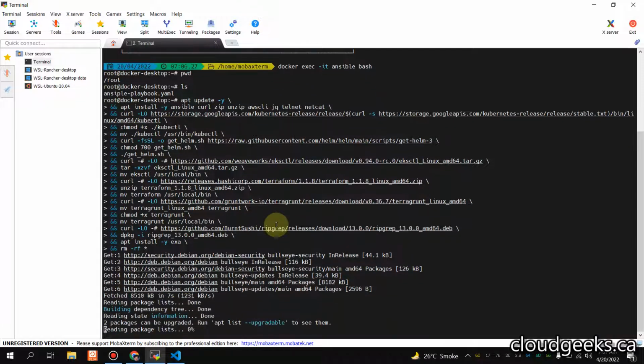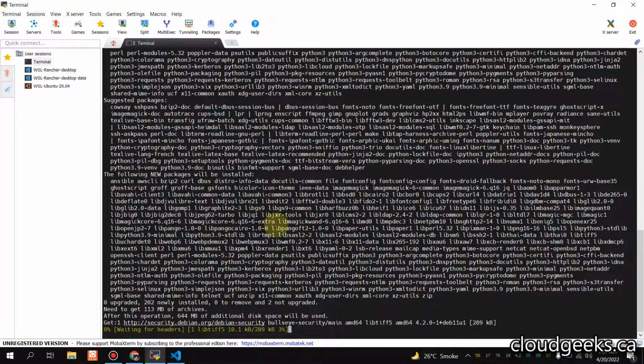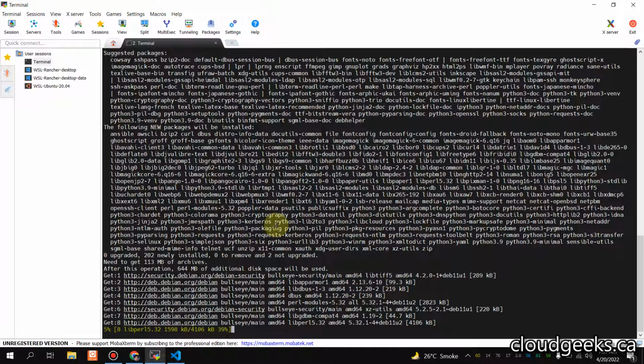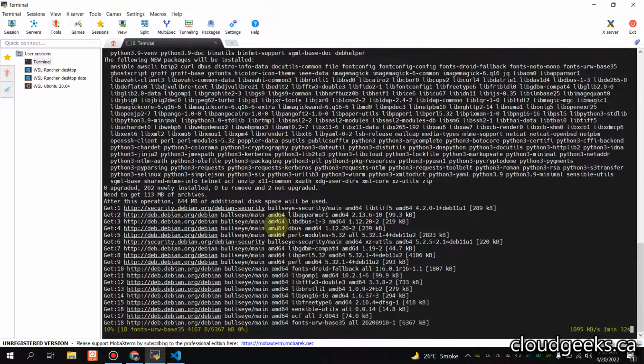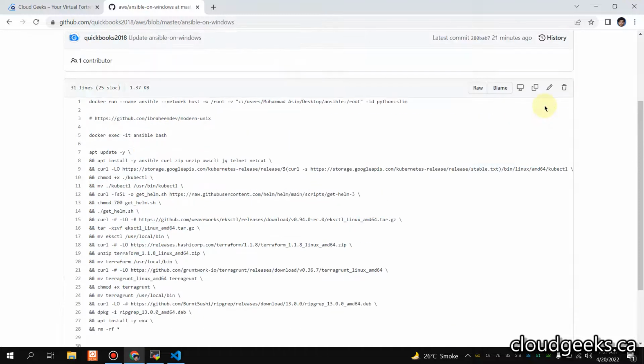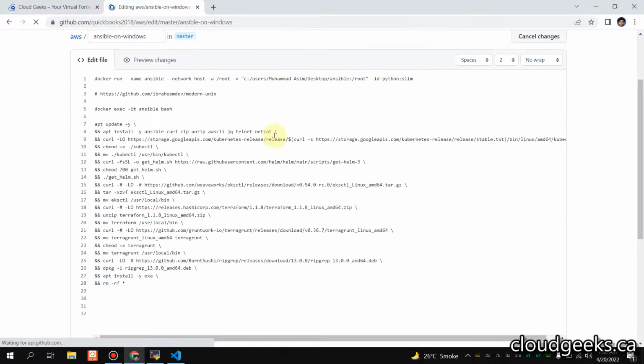I also need AWS CLI, jq, and for networking I need Telnet and Netcat. Let me install one more tool here. I forgot to install net-tools as well. So let me do that. It's going to be available here. Okay, that's fine.